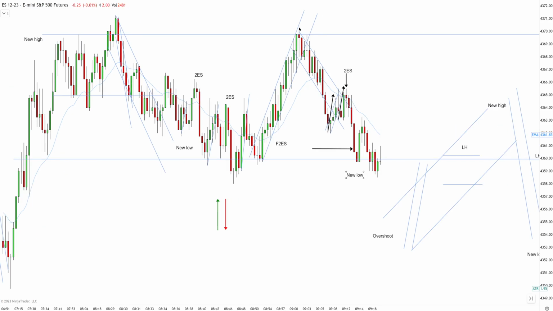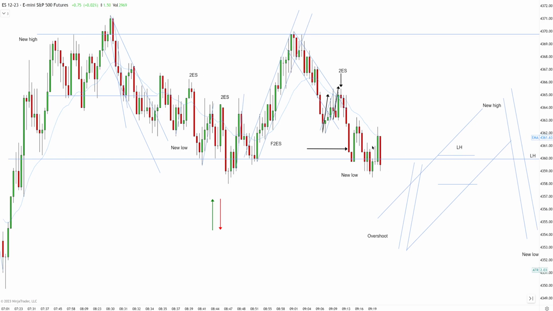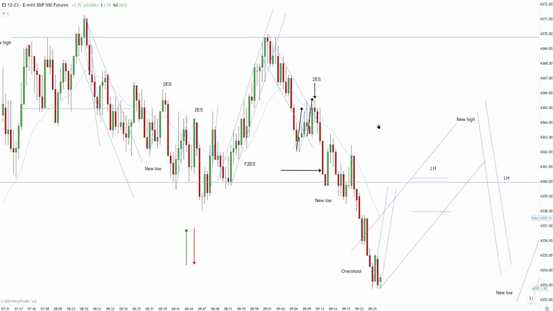But notice from the very top all the way to the bottom, not a single close above EMA. This means the bias is still more bearish. So I'm not selling into lows, but I don't want to go long just yet. I would need to see some push above EMA to confirm that there is bullish momentum. This is not happening and we keep trending lower.